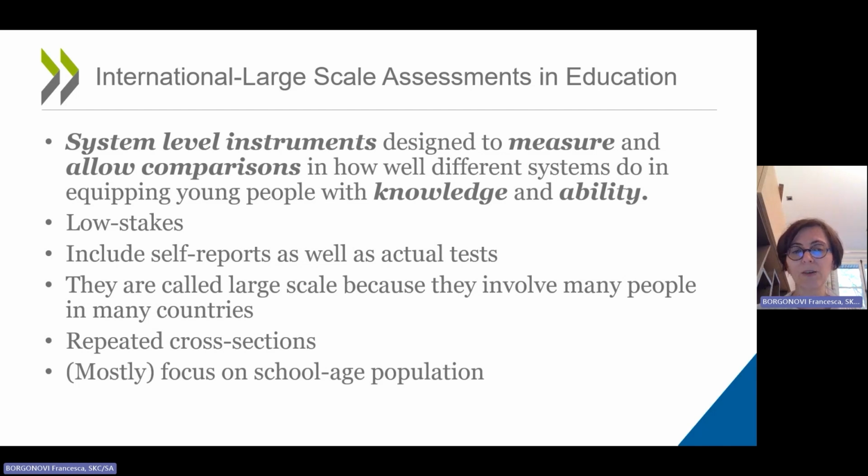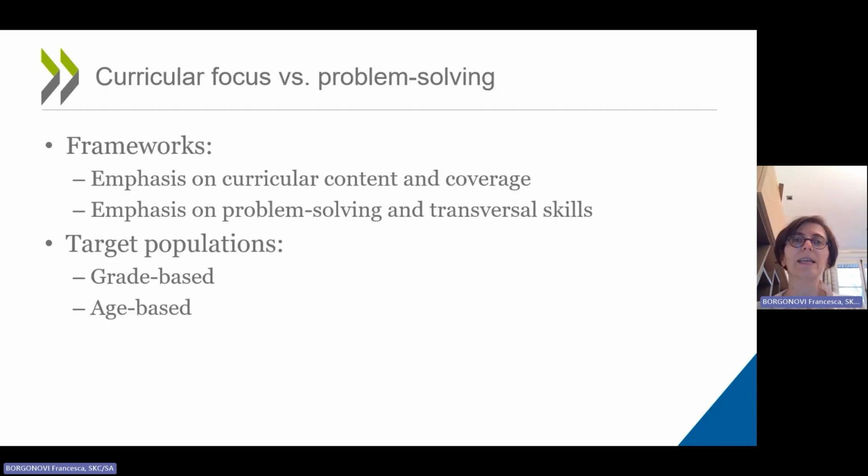They're called large scale because they involve large representative samples from many different countries in different continents. They're typically repeated cross-sections to allow for monitoring over time, as well as comparisons between countries. And they mostly focus on school-age populations, although in particular the OECD has led efforts on assessments of adults. Now, one important difference between different assessments is what they intend to measure. So before starting analyzing data, it's important to have a look at the assessment frameworks of different assessments.